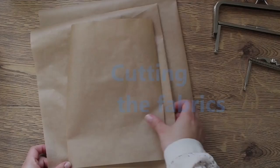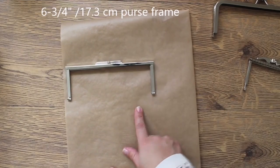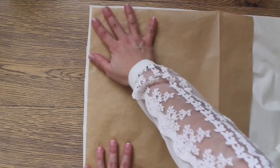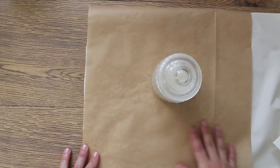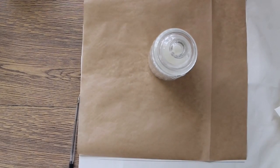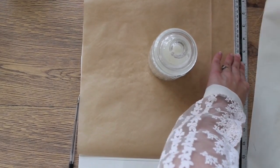And now let me show you quickly how I cut the fabrics. I'm going to use this pattern today, which is for a 6.75 inches frame or 17 centimeters pouch frame, which is this one here. So I'm going to grab my blackout fabric and I'm going to place the pattern on top. There are different ways to cut a fabric. I think everybody has a personal way to do things. So you can use a ruler and trace the pattern on the fabric, and you can cut that with scissors. Or you can also use a rotary cutter to do that in a quicker way. Any way is valid.